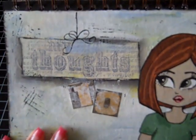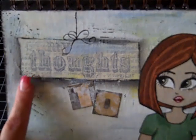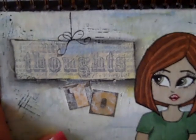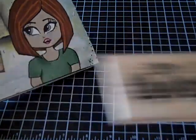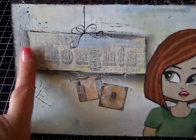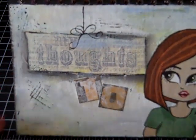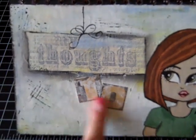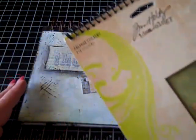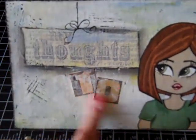For the front cover I used basically blue, yellow, green, and white paint. I went back later and added some black. Then I used this stamp — 'My Thoughts' — that I picked up at Hobby Lobby, stamped it on there, made a color wash and painted over it, then got black and painted around it to make it look like a shadow. These numbers are from Tim Holtz Ideology — the salvage stickers — and then I got the same color wash and went over them so they wouldn't be so bright.